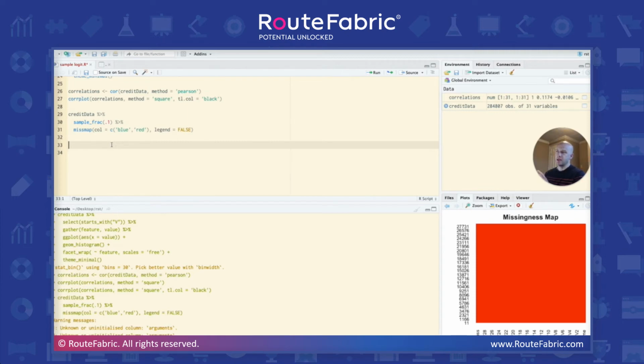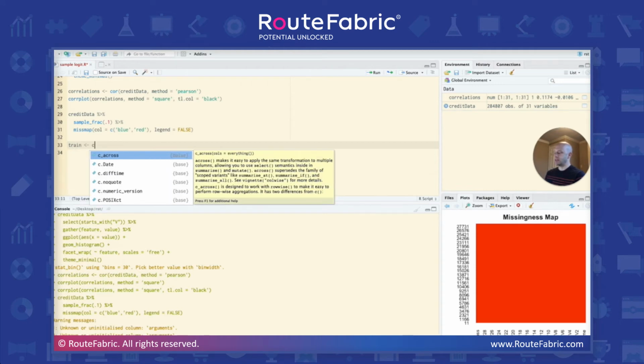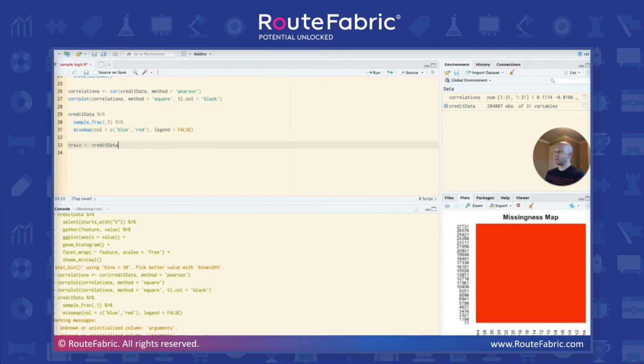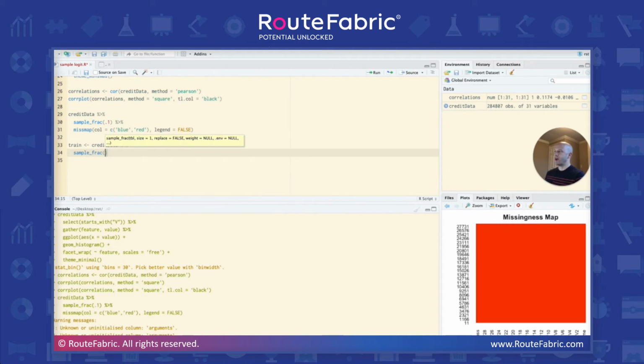And it's a good idea to do that on a subset of the data and then try to use that model to find fraud in other data that the model hasn't seen yet and hasn't been trained on. It's a very common practice in data science. And typically how that works is we're going to establish a training data set that's a subset of our credit data frame here. And again, I'm going to use that handy sample fraction function from the TidyVerse.